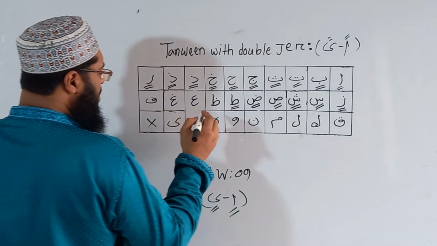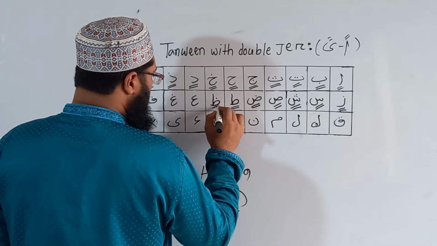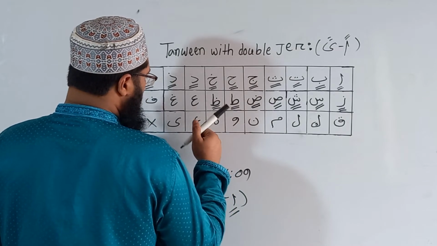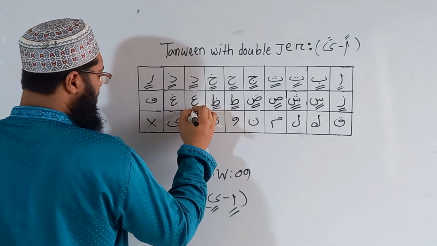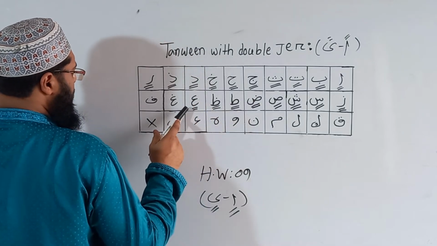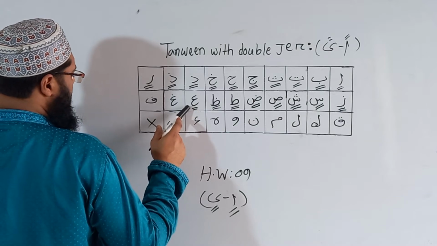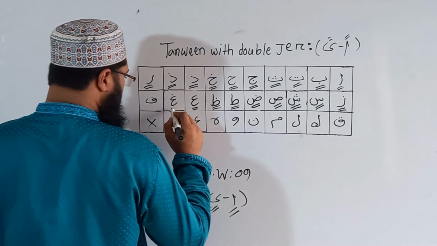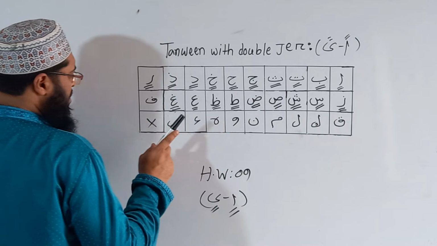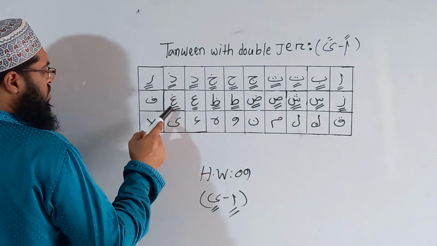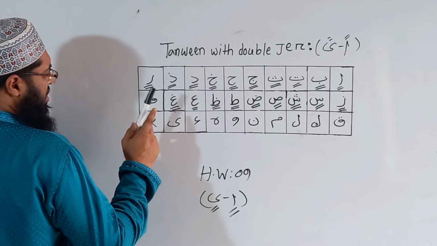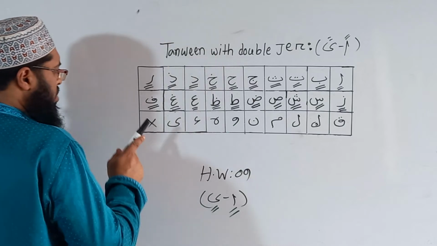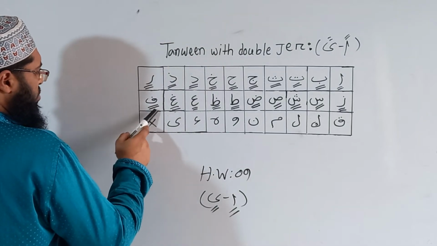Now my dear student, you know that this one is Dha, and now you have to pronounce this one Dha Dui Zer Din. And this one is Ain. Now after giving double Zer under the Ain, you have to pronounce this one Ain Dui Zer Ain. Then this one is Ghain, not Gain. You have to pronounce this one Ghain Dui Zer Ghain. And now my dear student, this one is Fa. You have to pronounce this one Fa Dui Zer Fin.